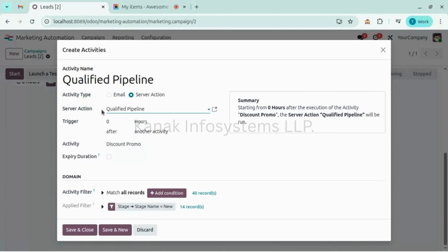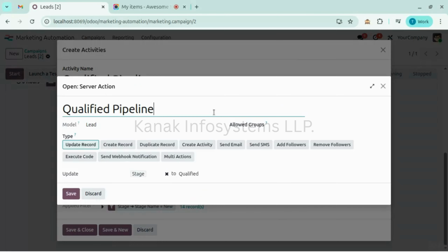You can see here that you have to choose the model for that, and you have to give the type, that means update record. That means our stage, which is in the new stage, can be updated to the qualified stage. So this server action is for that pipeline. So you have to just save it.